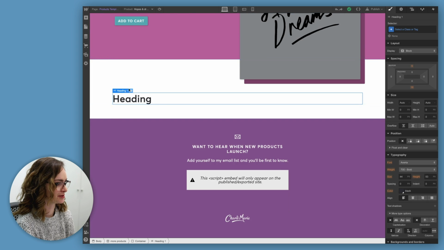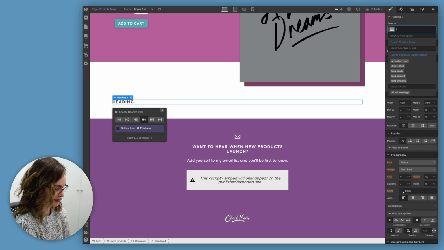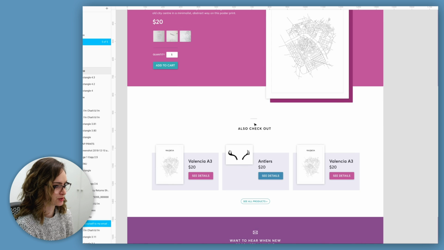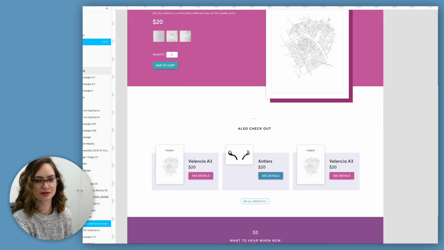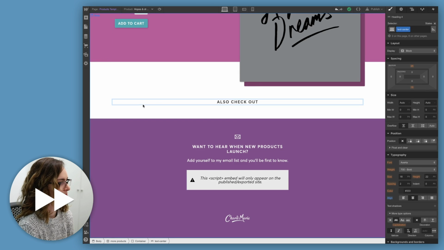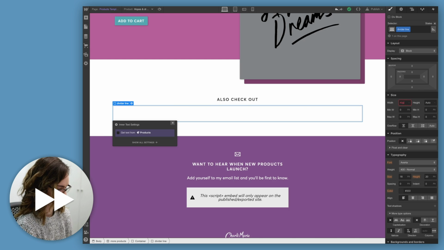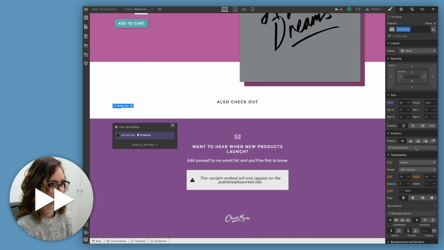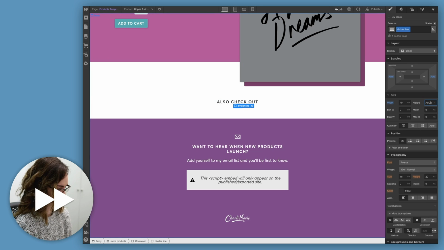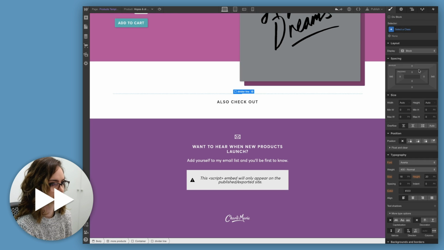Anyway, back in here, this is going to be an H4, and I also have a class that puts text in the center. In my design above this, there's this little line here, and I'm going to do this just by making a div and setting a 2 pixel height on it. So to make this little divider line, I have made a div block. I'm measuring in Figma exactly how wide that is, setting that to be the width of the div, and then a couple of pixels high. Changing the color of it to match my design, and also setting the margin to be auto so that it hangs around in the middle.